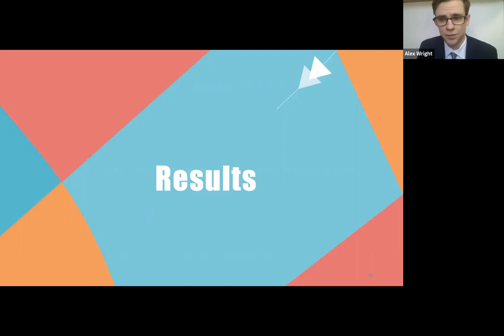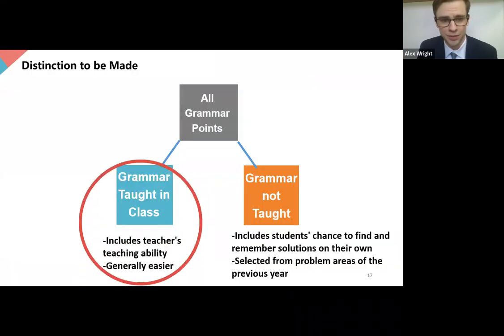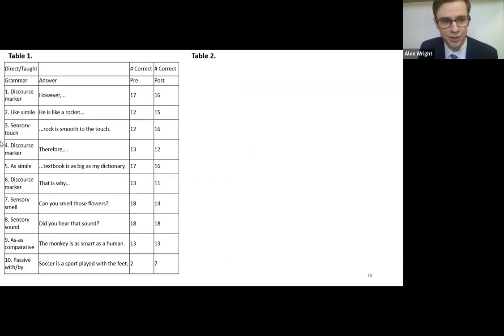So let's get into some results. I'll first talk about the grammar that I taught in class. This ended up being not very useful in my case. It's just a case of it was too easy, or rather the students knew how to use them pretty well. So there was no room for their scores to grow. I'm going to lay it out here in table 1.